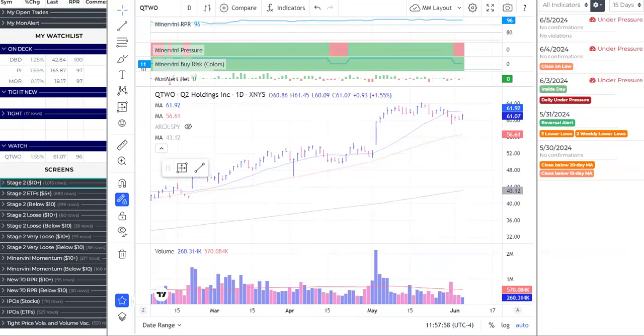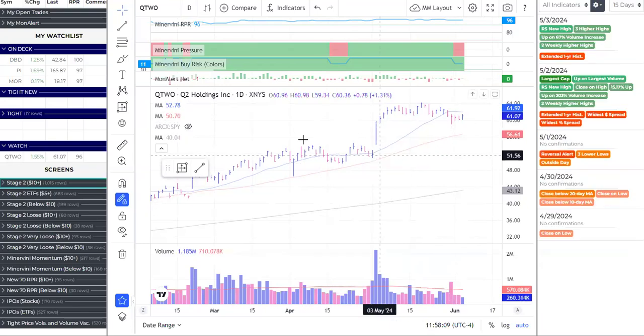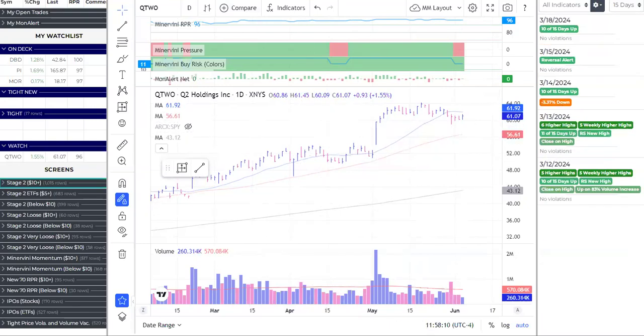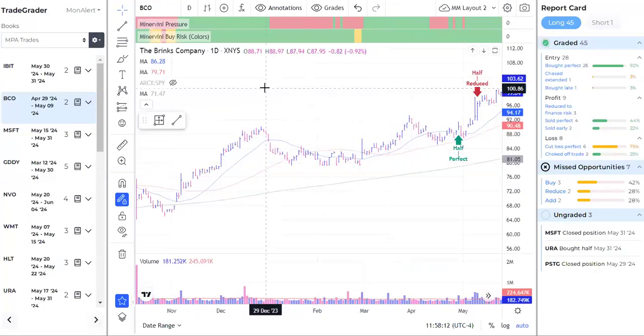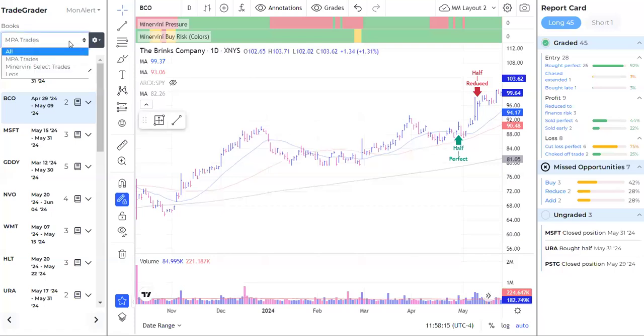You showed buys and sells on the screen in yesterday's discussion. Is that available? It's available to everybody in the grading. When you go to the grading, that's what grading is for. You can set up a new book if you want.